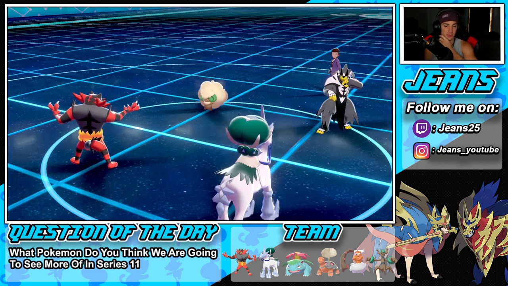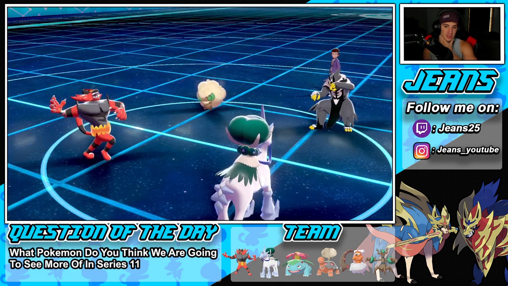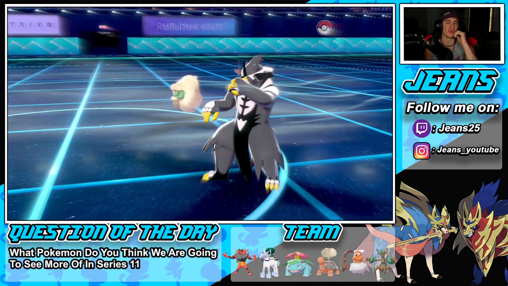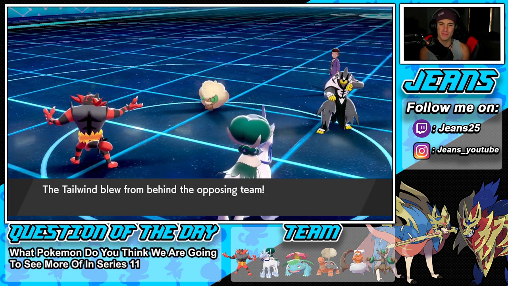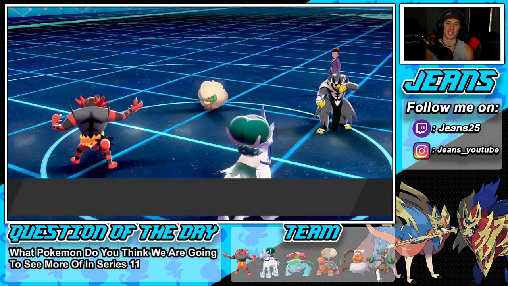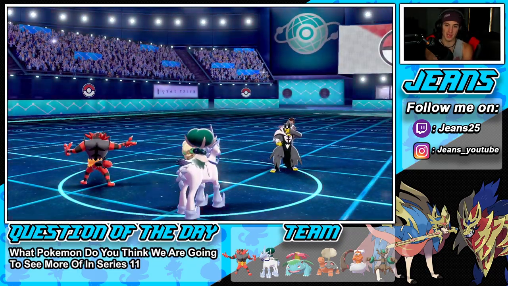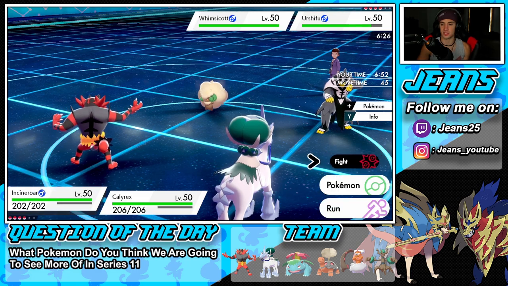At least one, especially with this team here. Just not having it. So fake out, we get the flinch, and he's gonna Tailwind. Beautiful. Beautiful turn by us, yo. Loving it. Great call by me. We're able to do this, and now we can just start teeing off.